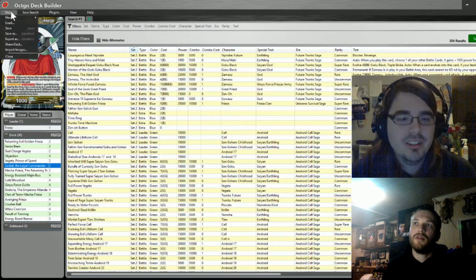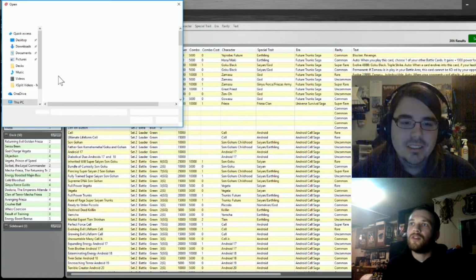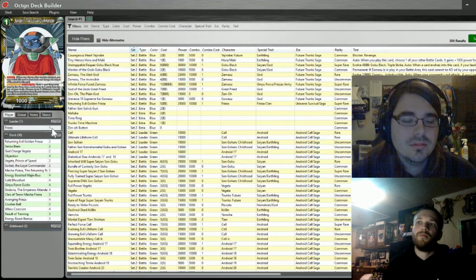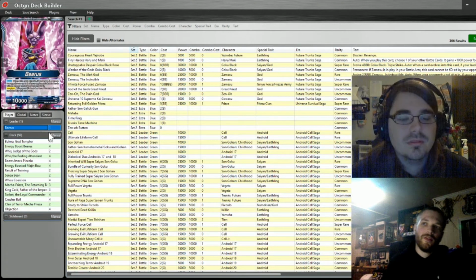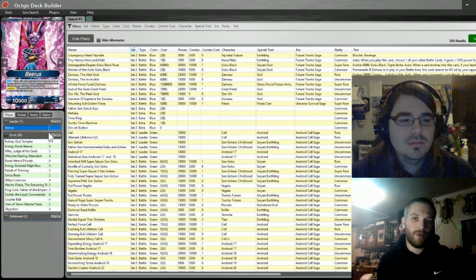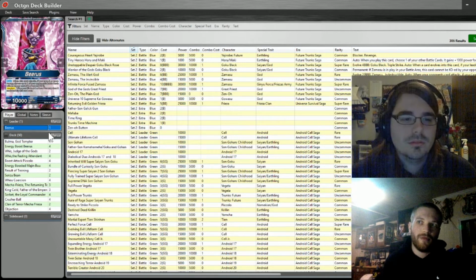Cool. Now, what about your decks that you had? Yeah, I'll get into my first two. Let's see here. So the first one I want to talk about is Beerus. Beerus was a deck that I wanted to play from the beginning, and I just couldn't because I didn't have the 12-drop Whis. That's why I went with Ginyu Force. He seemed a lot easier to make, at least from my card pool.